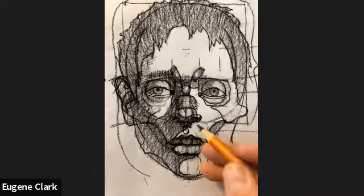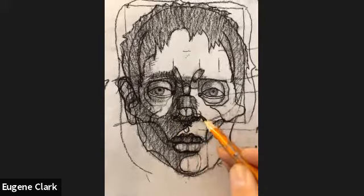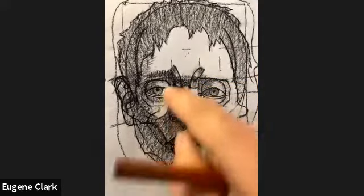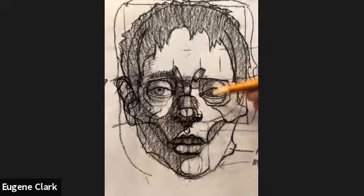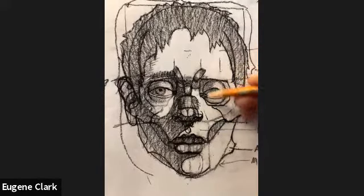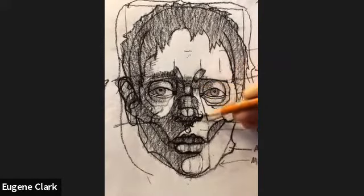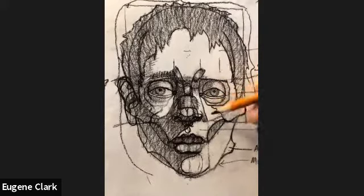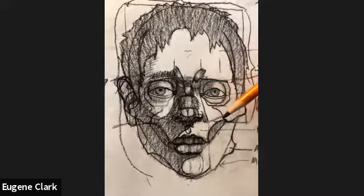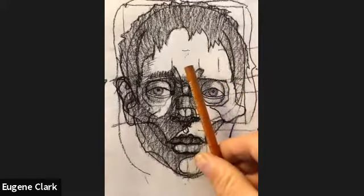All right, now we know that this is all cartilage here, cartilage here, cartilage here. But the muscles that happen on the side of the nose are part of a group of three, and there's three muscles on each side of the nose. So we'll start over here. We're going to bring the muscle from the glabella straight down the side of the nose to the bottom right here. So the group of three are called quadratus labii superioris, and this happens to be known as the angular head of that group of three muscles. And it does come down at an angle, just like my pencil.